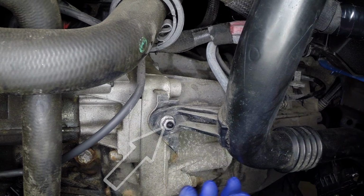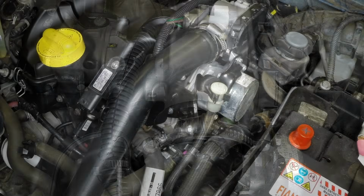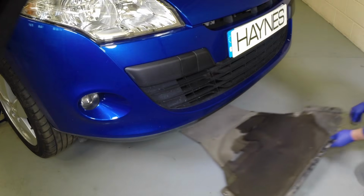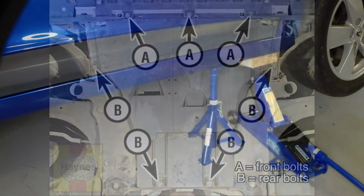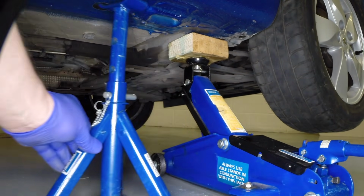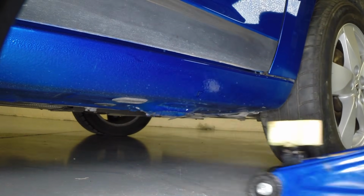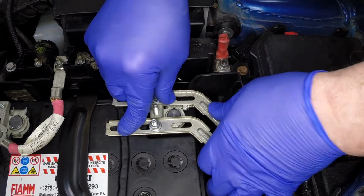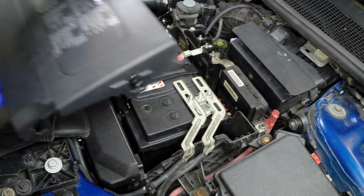Tighten the clamps and bolts securely. Connect the wiring plug to the intercooler outlet pipe. Refit the engine undershield. Lower the car to the ground. Connect the negative cable and tighten the nut securely. Refit the battery cover.